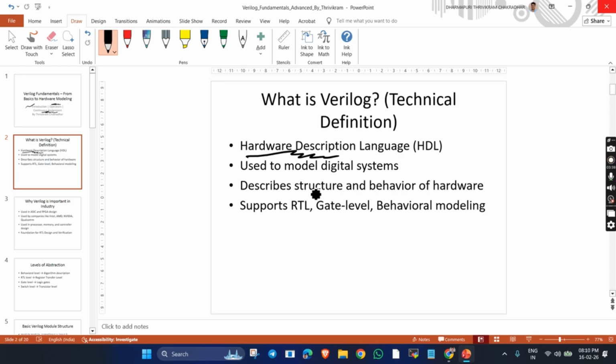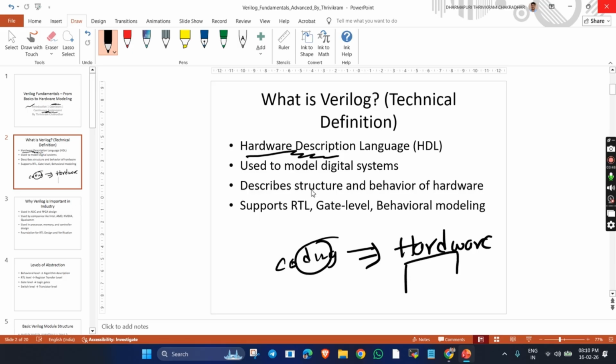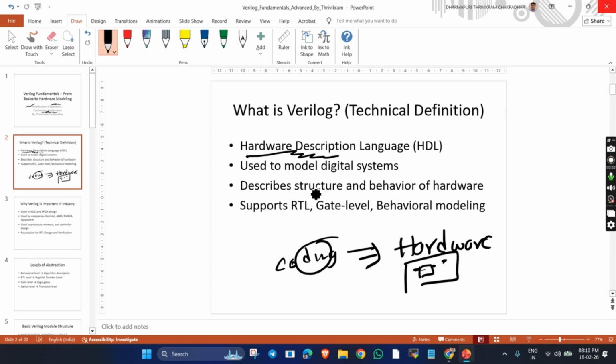Whatever code you are writing here is actually converted to hardware. Whatever motherboard, elements, or chips you are using, everything, before fabrication, has its logic written in Verilog.